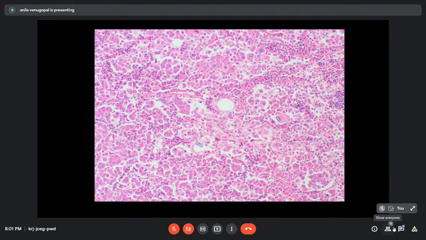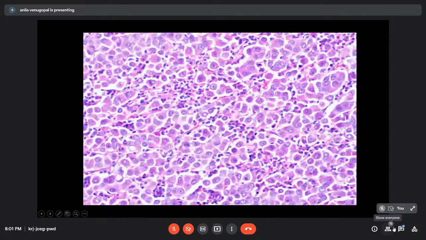This is the microscopy, and you can see that these are syncytia of cells, and even single cells you can appreciate under the low power, and this is the higher power. So mostly these are single cells, and you can appreciate the prominent nucleoli. They have abundant eosinophilic cytoplasm, and the nucleus is eccentrically placed with prominent nucleoli. So we thought this was a bit of a rhabdoid morphology, but at this stage we were only thinking so. Whether it was nasopharyngeal carcinoma, we were not sure.